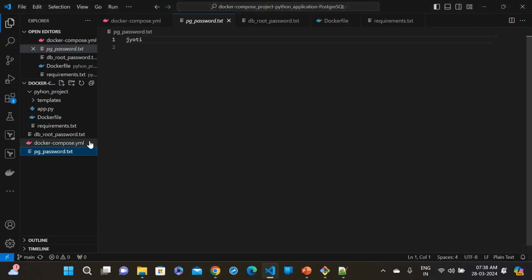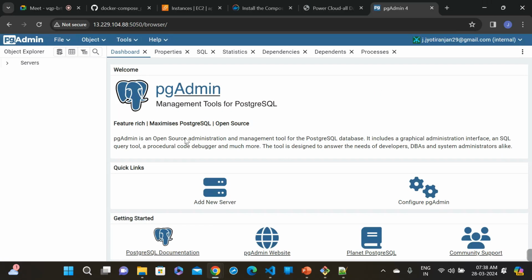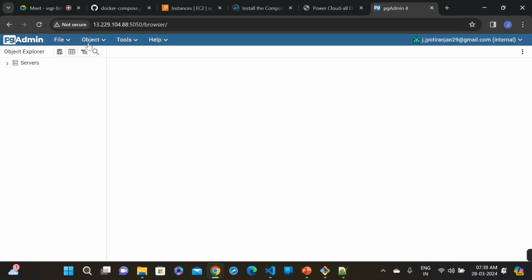You can see our Docker Compose secret is also working fine, otherwise it would not log in with this password. Now it's logged in. Let's close all these things.